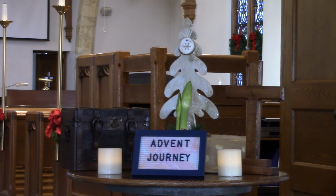When you start out on a journey, it often feels like it takes an eternity to get to a place that we have never been before. But this is an Advent journey. Will you trust God?